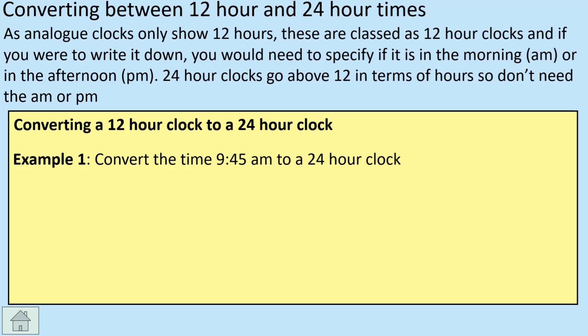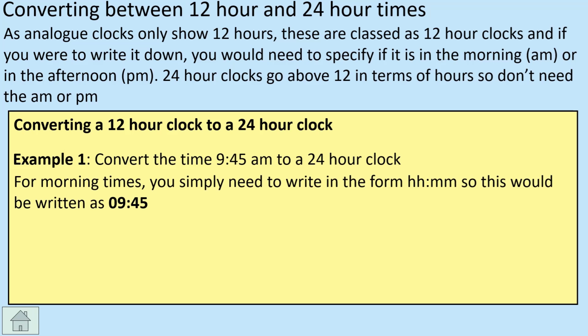Well, this is quite straightforward, because when we're talking about a 24-hour clock, we are starting at 0, which is midnight, and we are going to move upwards, essentially. So 9:45 in the morning is just going to be written as 09:45. All right, and we have 2 digits to show that we are talking about a 24-hour clock. That's often what you see. The 2 digits for H, and H represents hour, and then 45. Okay, and we don't put AM because we're writing a 24-hour clock. It's 09:45.